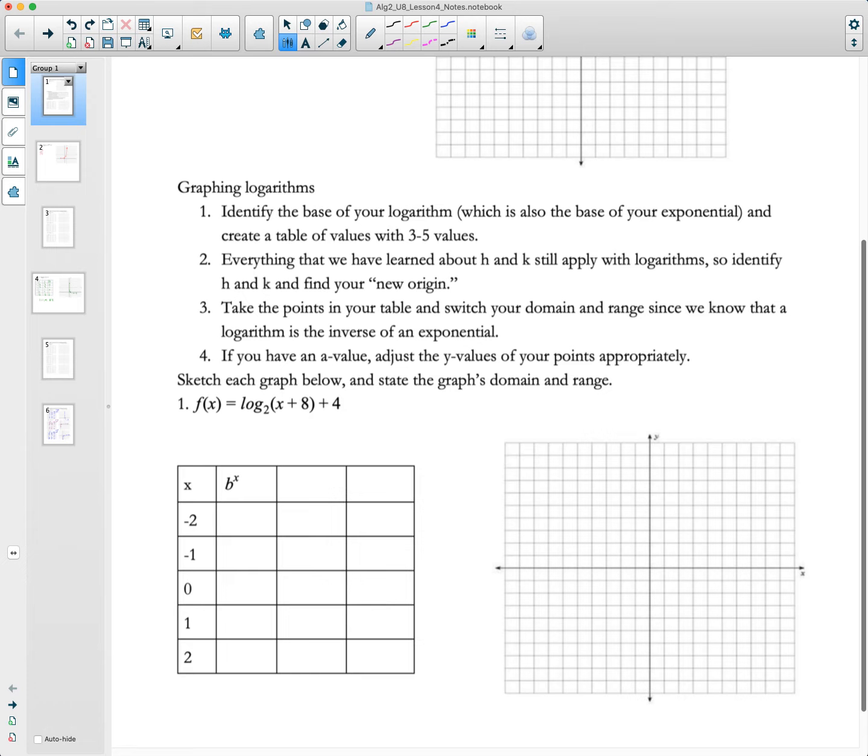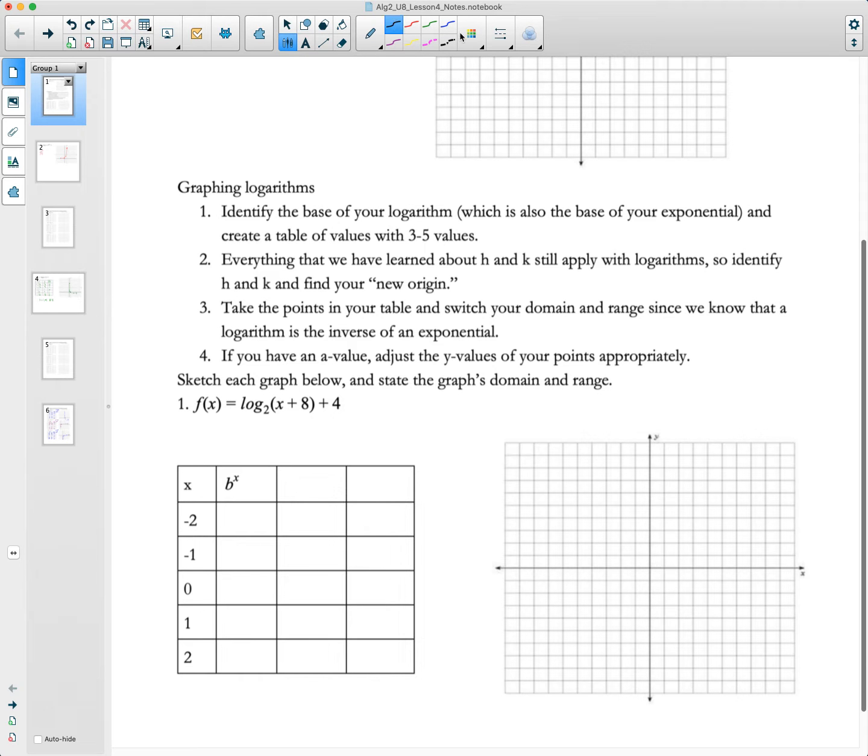So when you look down at number 1 here, we're going to try to go through this process with that. And notice I created a table from -2 to 2. You really can just do this from -1 to 1 if you would like. So I'm going to do everything with all 5 points today just so you can see how it adds a little bit to your graph. But feel free just to use those 3 middle points, -1, 0, and 1, if you would like. All right, so let's jump in.